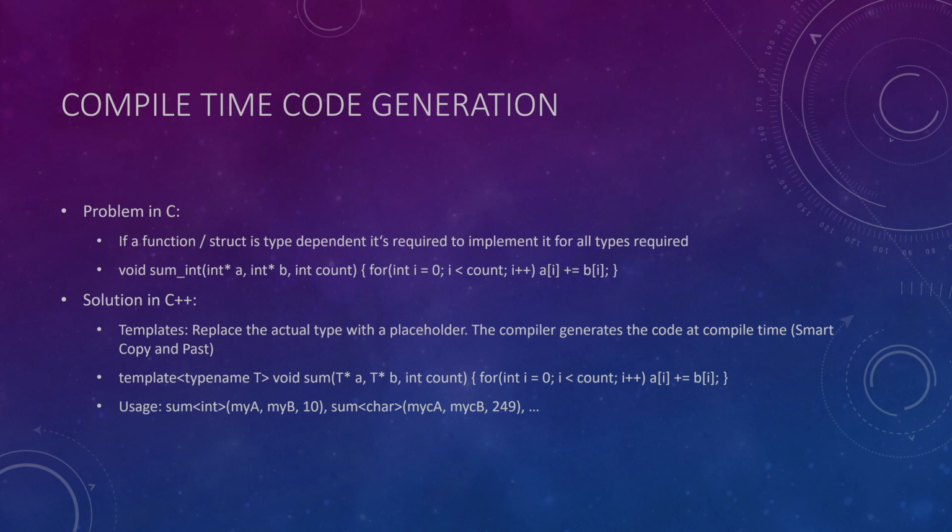So we are declaring the variable T, which is the so-called type name. A type name basically means take every type that you want and allow every type that the user might use. Then you can use that T kind of like a copy-paste template. In this case, we just use it here in the definition, so T pointer A and T pointer B, because this is the only thing that was explicitly set to an int and really mattered for an int. The count always stayed an int. And you then basically write the same function again. It doesn't look too much more complicated, and in general, it just works like that.